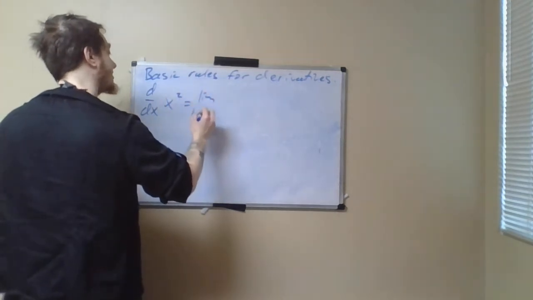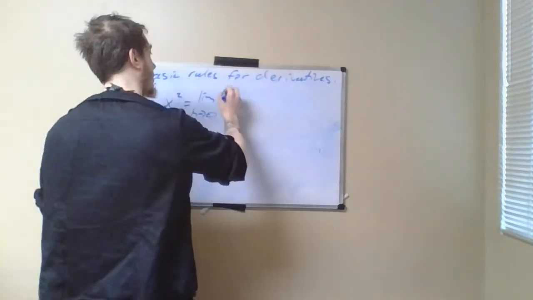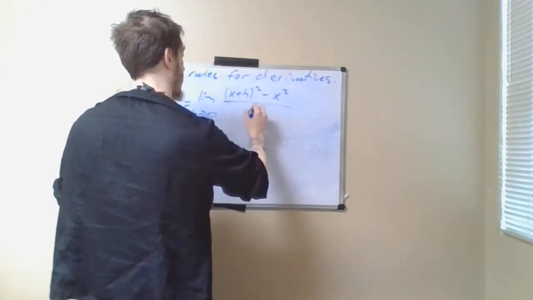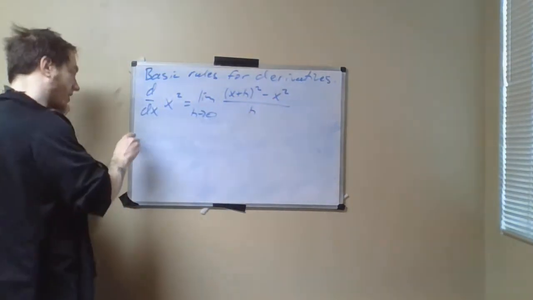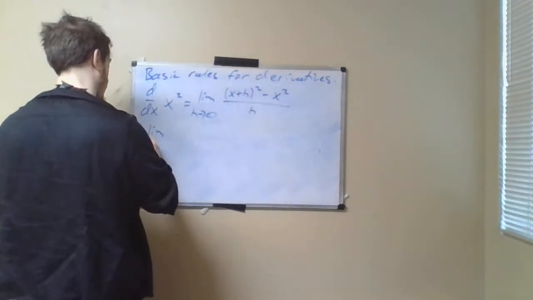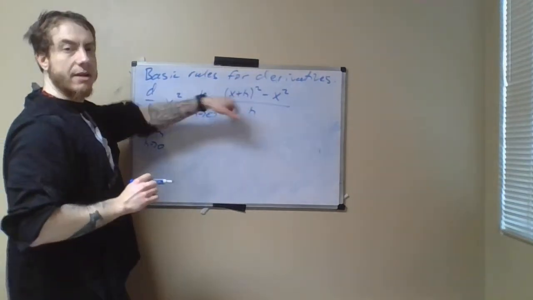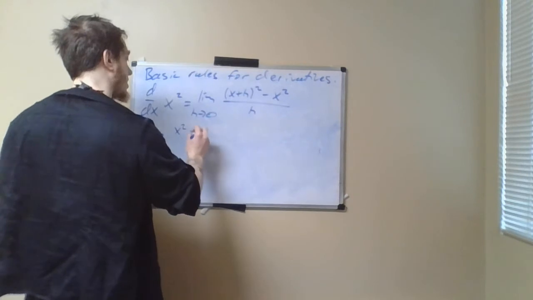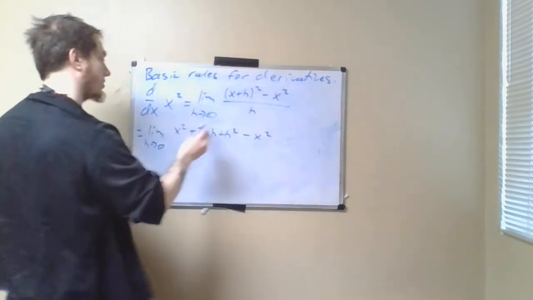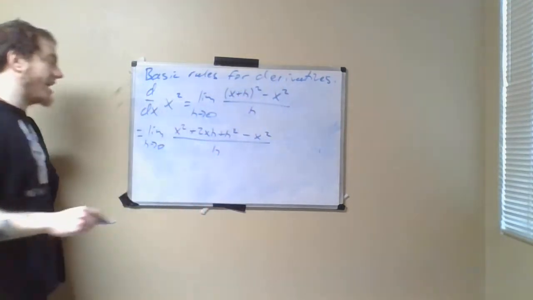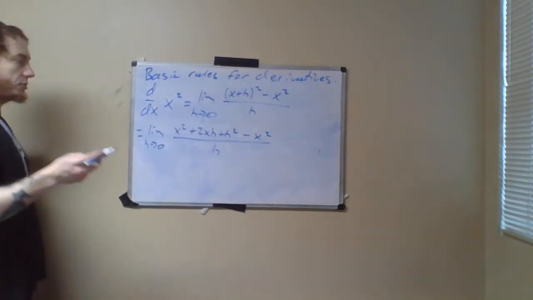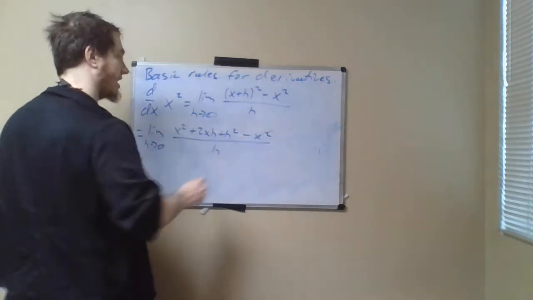Well, this would be the limit as h goes to 0 of (x plus h) squared minus x squared, divided by h. Okay, that's nice. I can expand this out by using the rules for squaring binomials, and I get that this is x squared plus 2xh plus h squared. Then, of course, I still have a minus x squared, and then I have divided by h. So it's a little bit lengthy because we're expanding out the x plus h, but not too terrible or anything. X squared minus x squared, that cancels.